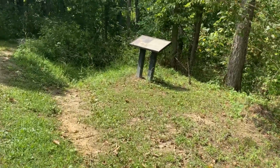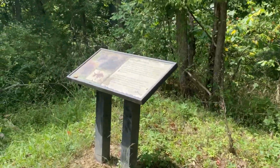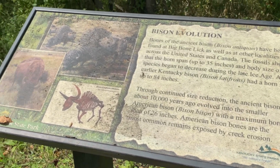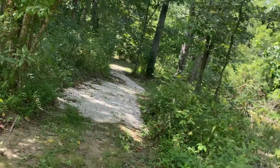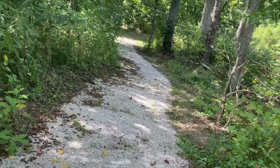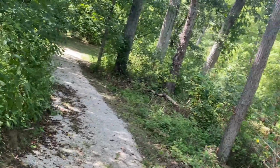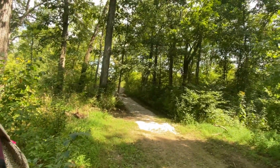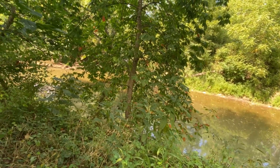And it looks like this trail goes one way. I was going to say two ways. So see, I'll show you all my proof. There's nothing that says we can't go this way. And here's a sign that says Bison Elevation, or I can't read today, Bison Evolution. Oh yeah, they updated this trail. This is easier to go down than last time I was here. Of course, I'm struggling to go down it. So I'm turning this off because I'm going so slow. We just came from up there. And here's this pretty creek. It's pretty still.